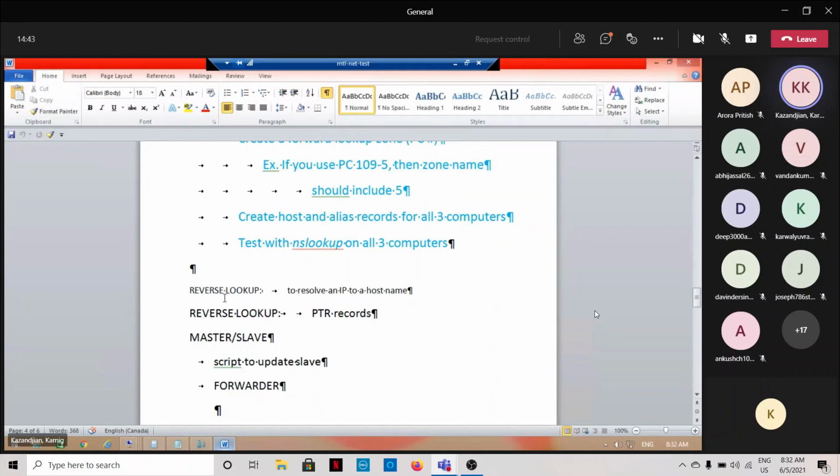So reverse lookup is the opposite of forward lookup, meaning as defined here, to resolve an IP to a host name. So forward lookup that we did last week is more straightforward, right? And that's the main point of DNS. Forward lookup is when you have a name and you want to know the IP. So it resolves the host name to an IP. So most of the time, that's what we think about when dealing with DNS, forward lookup, resolving a host name to an IP. But now we're dealing with the opposite here, which is knowing the IP. You're asking what is the host name.